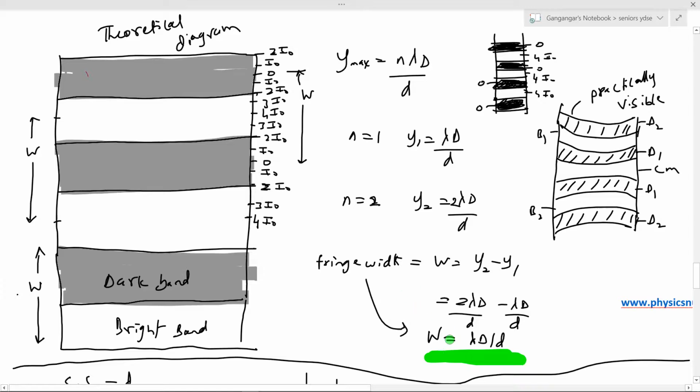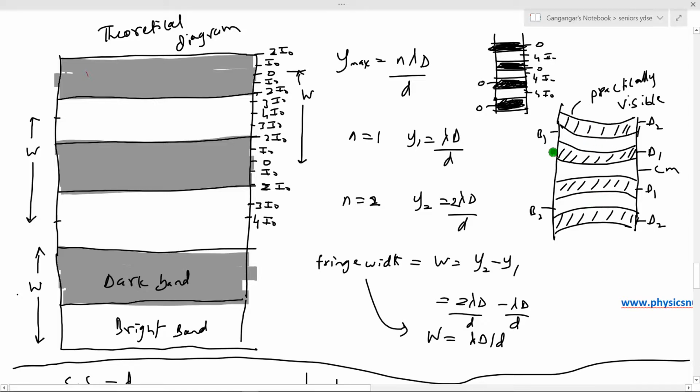So the fringe width is given by the formula lambda capital D by small d. If you look at the YDSE pattern, here I'm showing rectangular fringes, but practically what happens, there will be rectangular hyperbola shapes because of the diffraction effect. There will not be a perfect rectangle. So some curvature will be there for each band. Why this curvature? This is what will practically be visible on the screen. Because of the diffraction phenomenon. It has become a practice to show rectangular fringes, but the fringes will be of this particular shape in the lab, what you measure.